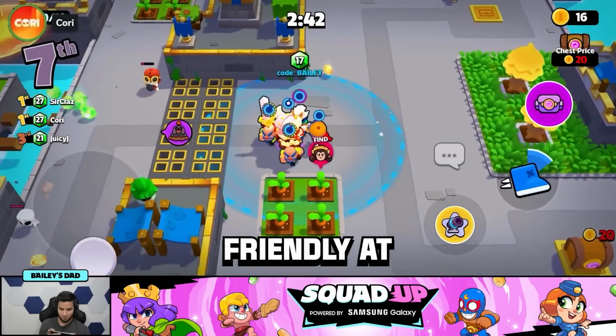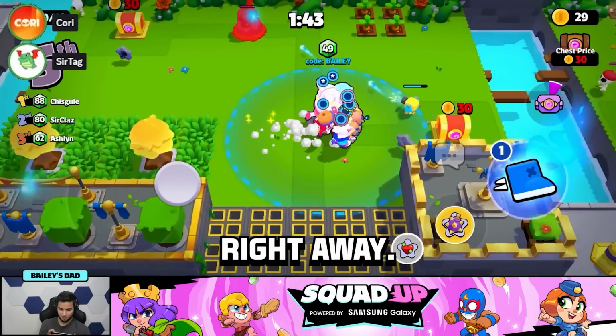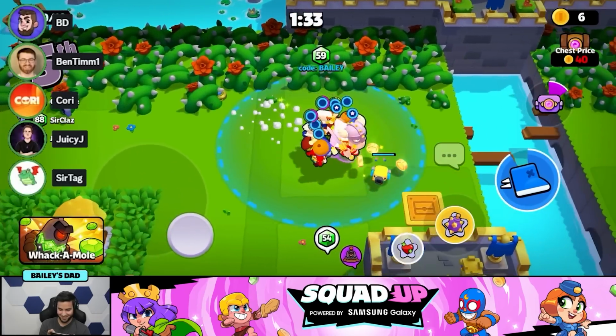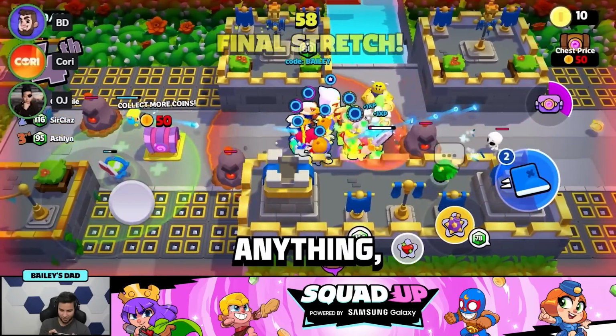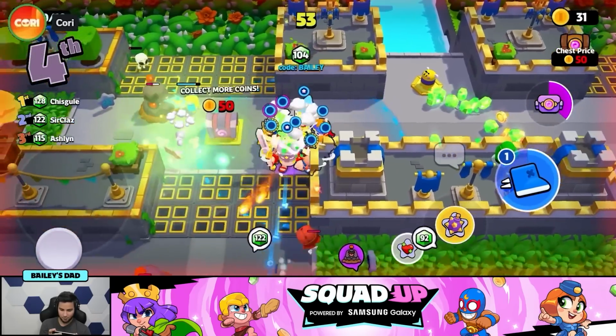Whoa, that's not friendly at all, bro. What the heck? Yo, run away. Don't attack me, please. Don't do it, Juicy. I love you. No, Ben, stop. Don't kill me. Okay, that's my bad, bro. This is bad. I'm not doing anything. Remember the time we stuck together? I do. I'm being very friendly.